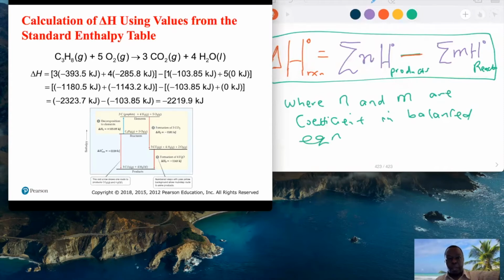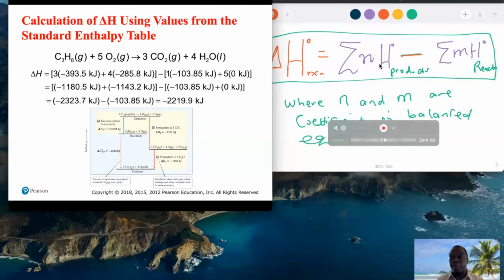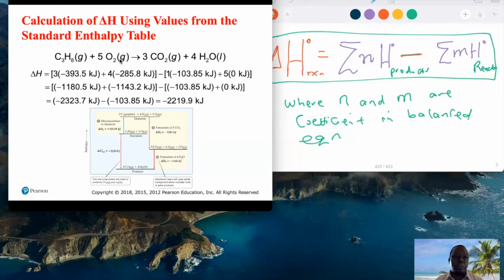In Hess's law, you will be given three equations and nowhere is the standard given, but for this particular one, you will be given an overall equation and the standard enthalpy of formation for each species in the reaction, and then you plug it into this equation on the whiteboard. If you look at the subscript right here, it means standard enthalpy of formation, which means you'll be given formation for this, formation for that, formation for that, formation for that.